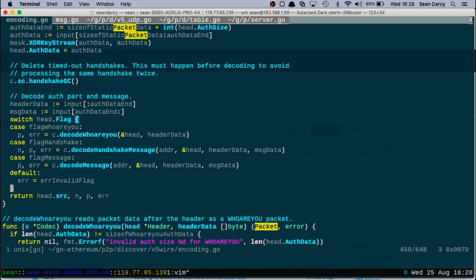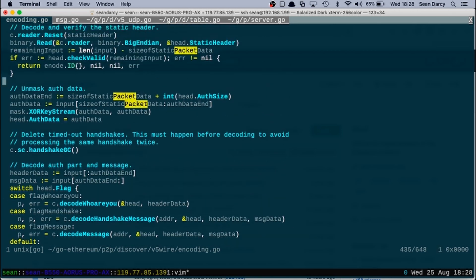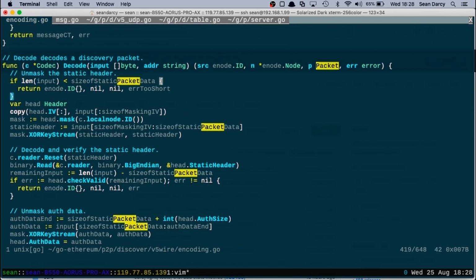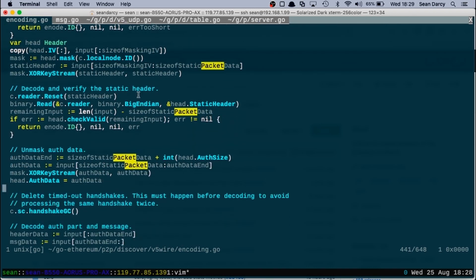So really all it does is split the raw data that's come over the wire. It splits it into the static header and puts that static header into this codec reader.